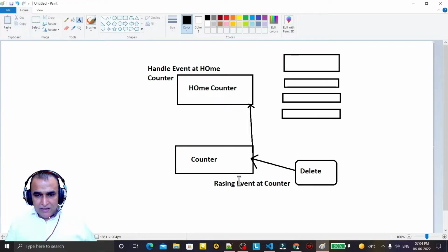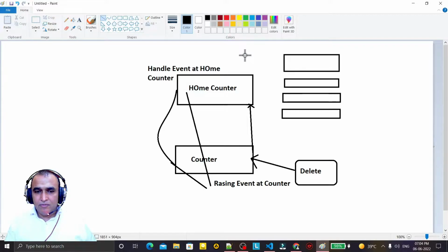So I will raise an event from here, and the event will fire on this counter. The raising of the event would be here in this counter and the handling of the event would be there in the home counter.